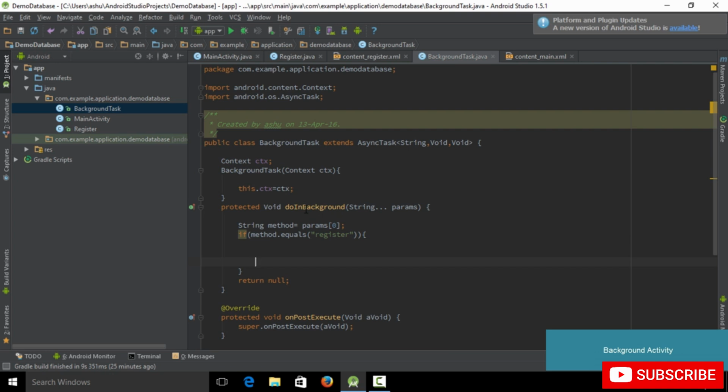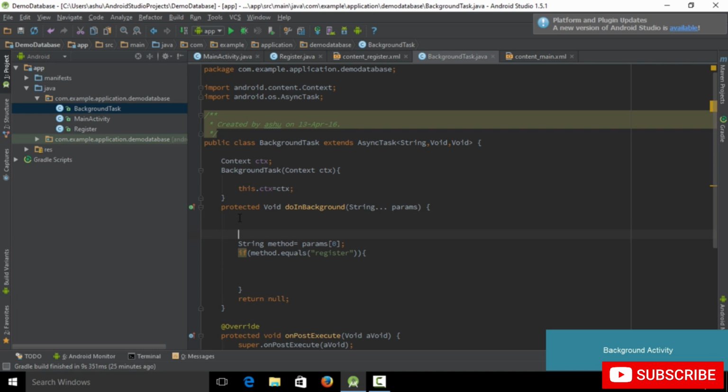Now also one more thing which we need to do is that we need to create a string, and we need to call it URL or register URL. So we type in string reg underscore URL, and we actually need to mention the actual path of the database on our local host.